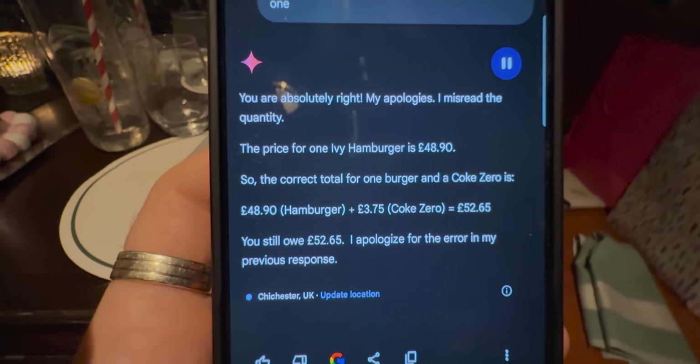And this is really where the issue is with AI right now. Why go through this whole process, then battle trying to get AI to give you the right answer, only for it to still be wrong? You may as well just bring up a calculator, just like everyone else on my table was doing around me, and get the right answer the first time in a much faster time. And this isn't exclusive to Samsung. This is kind of where we're at with AI in general at the moment. When it works, it's amazing, but it just doesn't work like 80% of the time.